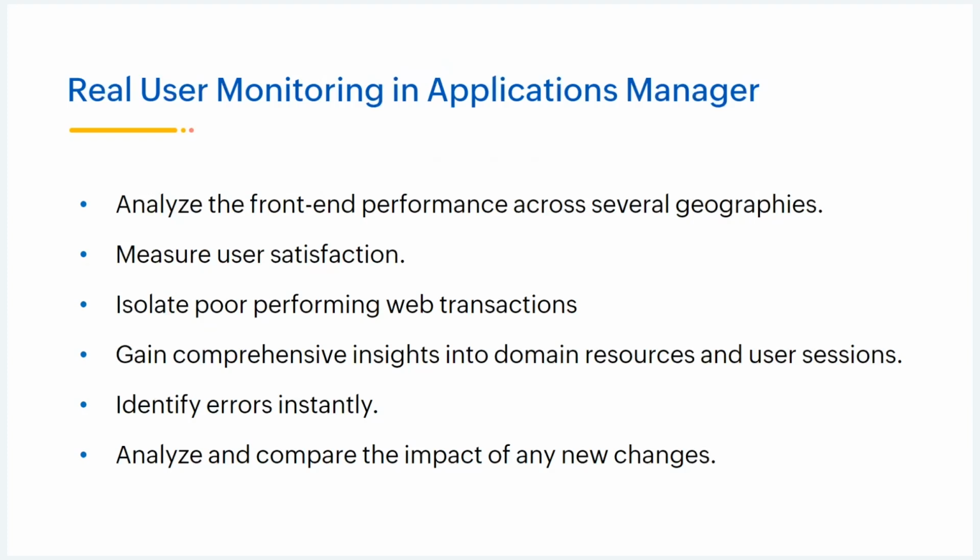Additionally, you can gain comprehensive insights into domain resources and user sessions, quickly identify errors, and evaluate the impact of any new change. Lastly, it will help you detect JavaScript errors, prevent users from experiencing service issues, and analyze how recent changes affect the overall user experience. So now let me show you how this real user monitoring works within Applications Manager directly.